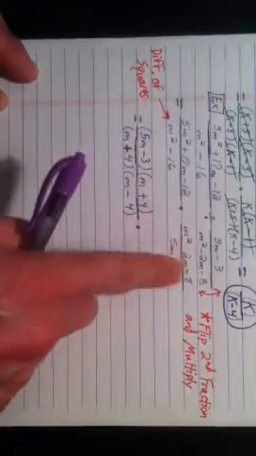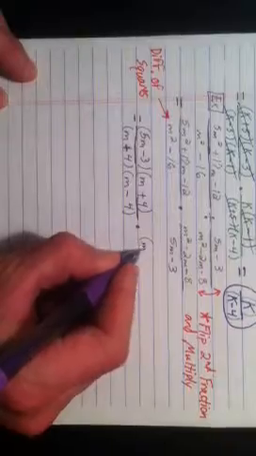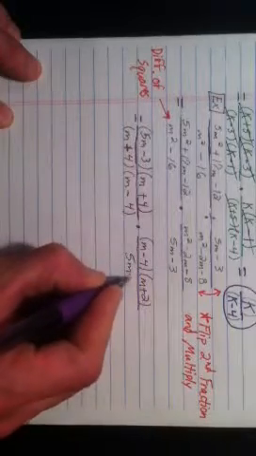Here, m squared minus 2m minus 8. What are we multiplying to get negative 8 that adds to give us negative 2? That's going to be a negative 4 and a positive 2. So m minus 4 and m plus 2. Again, the m and the m give us m squared. Those two numbers multiply to give us negative 8 and add to give us negative 2. And all over 5m minus 3, which will not factor, so we can keep that in its own parenthesis.